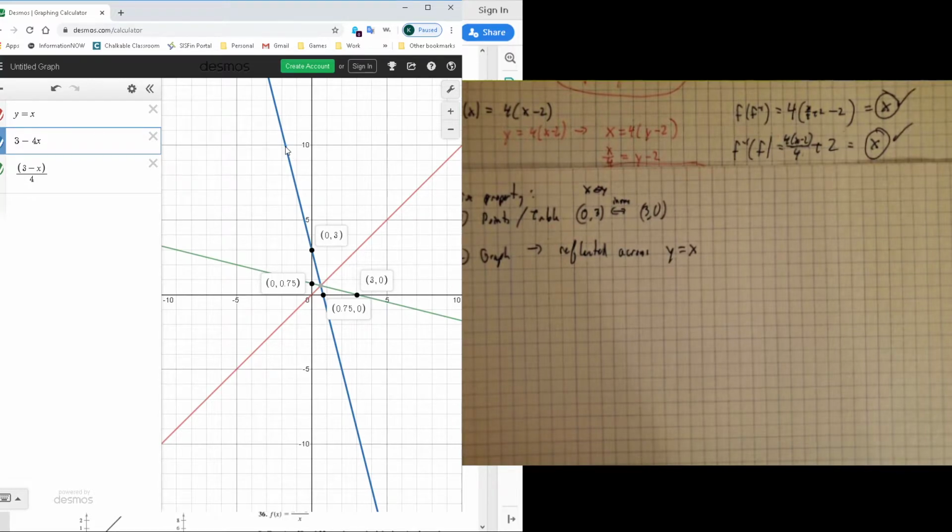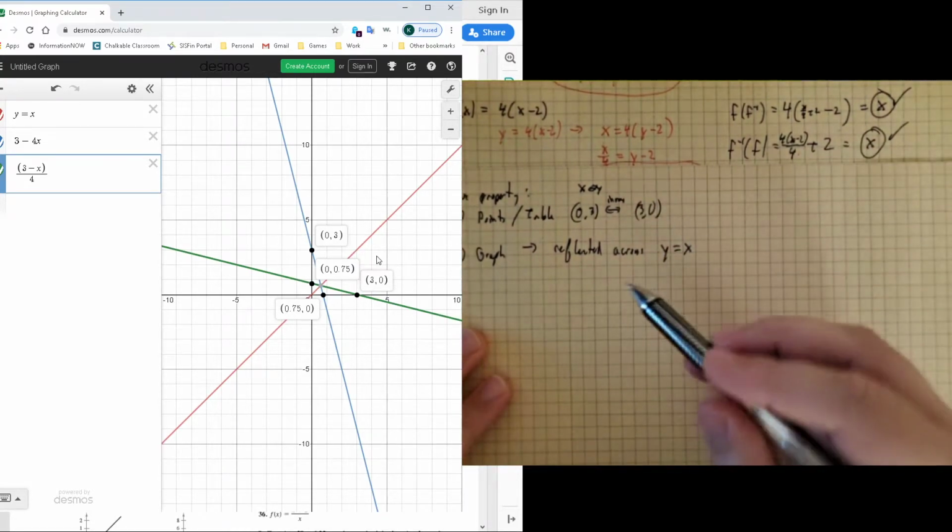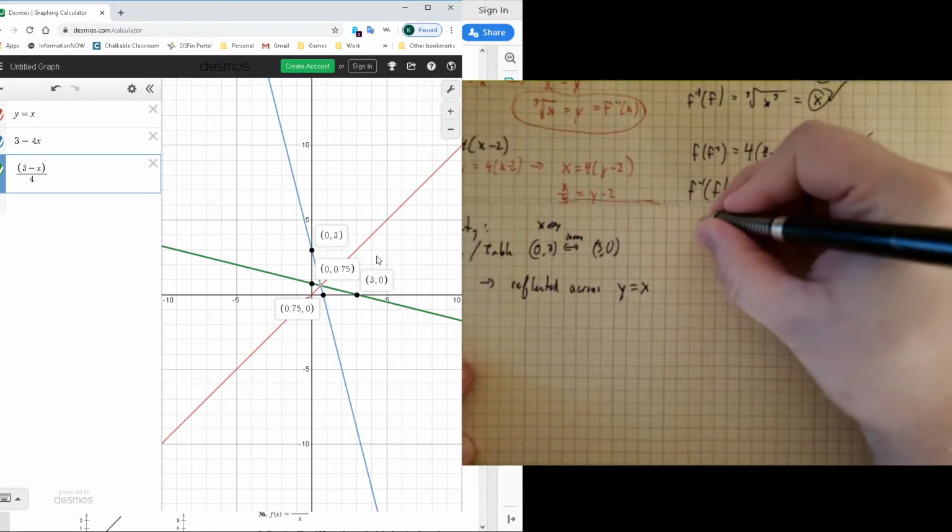If I take any other point up here, like let's say I go up here to (-1.75, 10), well, then its respective flipped version should also exist, where it would be (10, -1.75), which if I go to this graph, (10, -1.75), they exist. With single points, this is always true. With tables of points, it's always true as well.